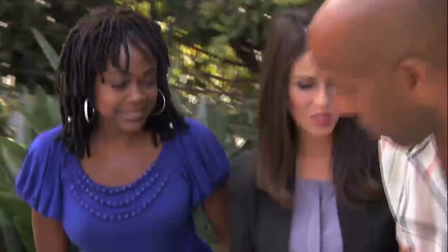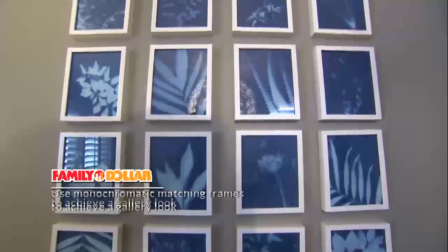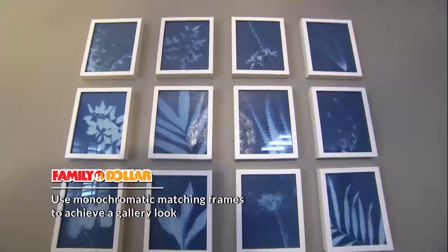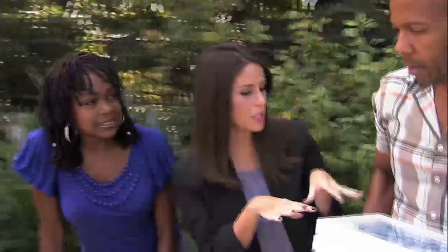I've got frames, because it just fits right in there. Voila! It has this depth to it — exactly like the shadow that you get there. And it's your outdoor-indoor feel. So how much does something like this cost? Well the frames were $4 a piece and the pack of paper was like $14.